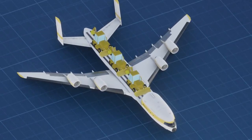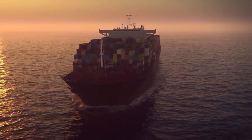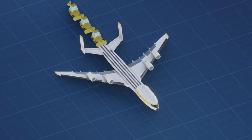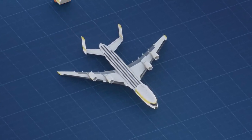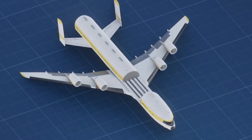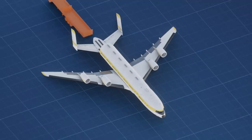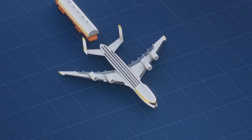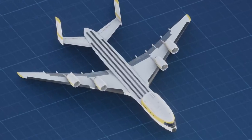Most of the cargo would be housed in removable modules, much like huge containers stacked on those cargo ships that ply the world's oceans. Importantly, the flatbed design also allowed for passengers on board who would be seated in a removable module, which would snugly fit on the same flatbed tray. These modules would be uploaded and unloaded as a single unit, whereby they would slide forward off the bed or deck of the open cargo area onto a special-purpose truck.